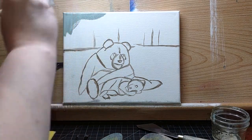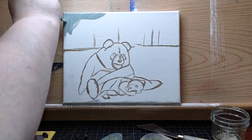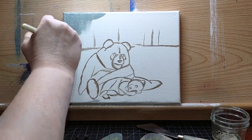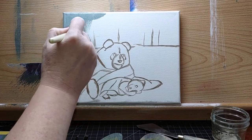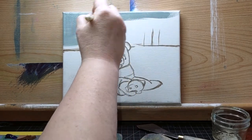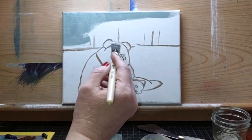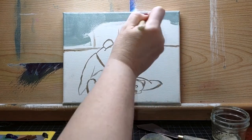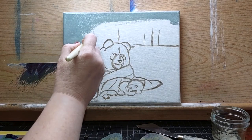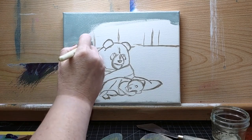I have mixed my cerulean. I want to make sure I get the sides too, because it just looks better. I have mixed my cerulean with some white, but I also mixed in just a little bit of orange. It was orange red, to gray it down just a bit, and a little bit of liquid too, because I want these layers back here to be very light and dull.